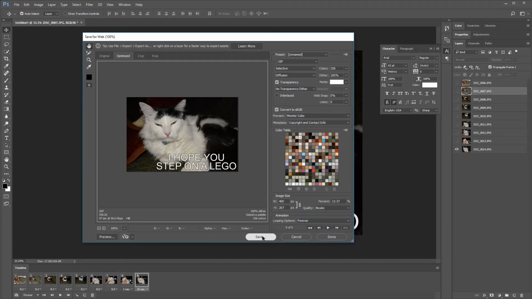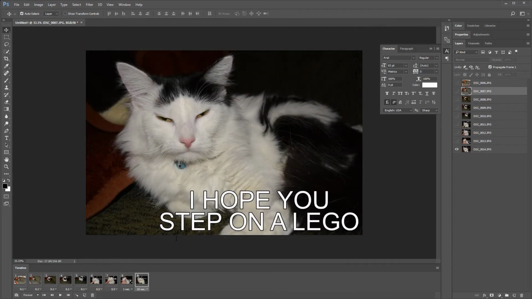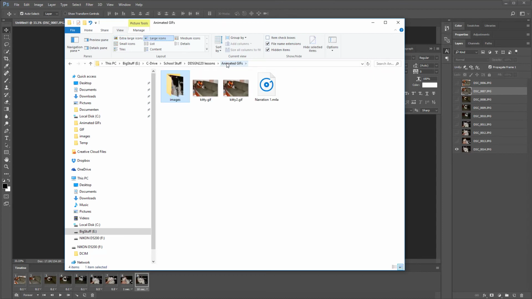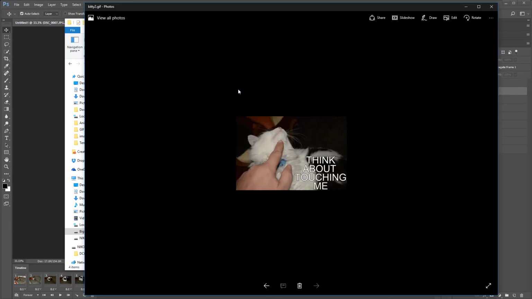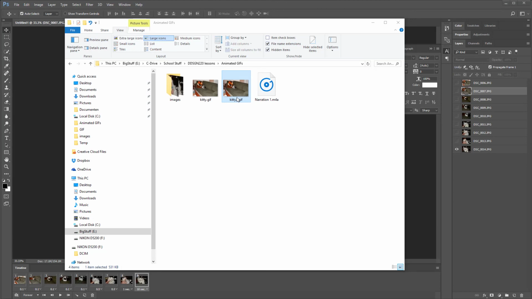And when you go and hit Save, I already have the kitty saved. I guess I could call this kitty 2. It's a good idea to make sure that you open it in a browser or in a viewer that will support animated GIFs. Not all viewers do. It depends on your computer. If you double click it and it doesn't play, that's not a good thing. That's when you drag it over into a browser. And pretty much that is going to end the assignment.